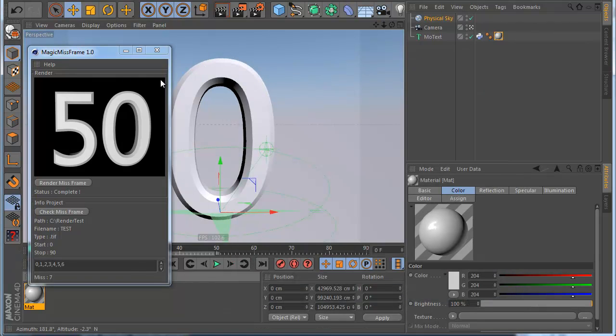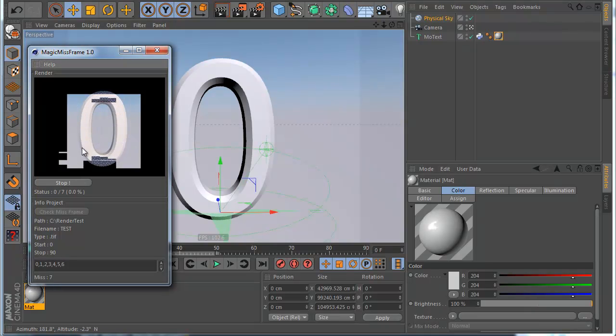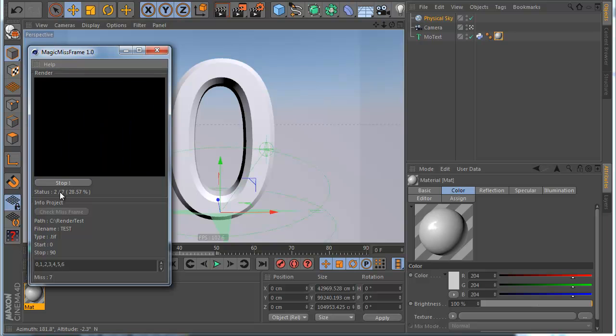Now if I click render the miss frame, you can see it takes time to render. You can also see the status 1 to 7, because the maximum missing is 7. And here you can see the preview. I stop here. So you can stop the rendering if you want, and you can also render them again. If you do this, it recalculates and finds the missing frames.